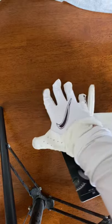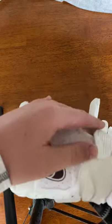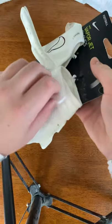I can't wait to use them. Obviously, they need to be broken in. I think Adidas gloves don't have to be broken in as much as Nike gloves, because Nike gloves are normally tougher. And yeah, I highly recommend these gloves.